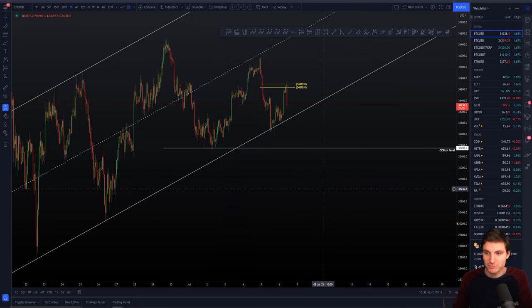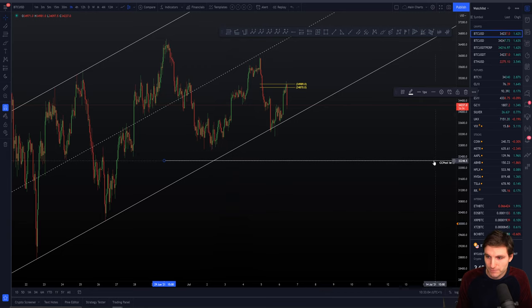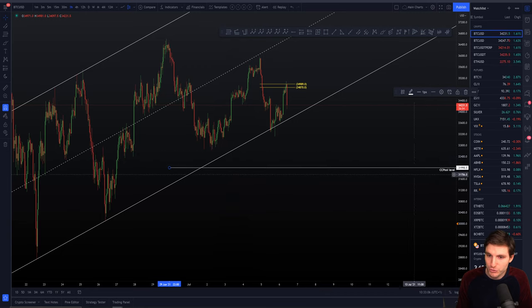So yeah, intraday resistance, obviously 35K now. If you breach above that, then you can be looking back up towards the highs. We're still building higher lows. In my opinion, that big support, well, we've already bounced off this once. So I think we can approach this a little bit lower now to around 32K. This isn't intraday, this is more medium-term time frame support.